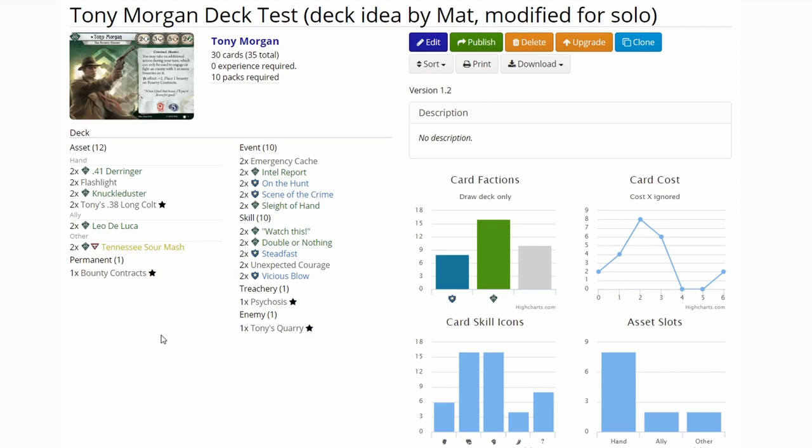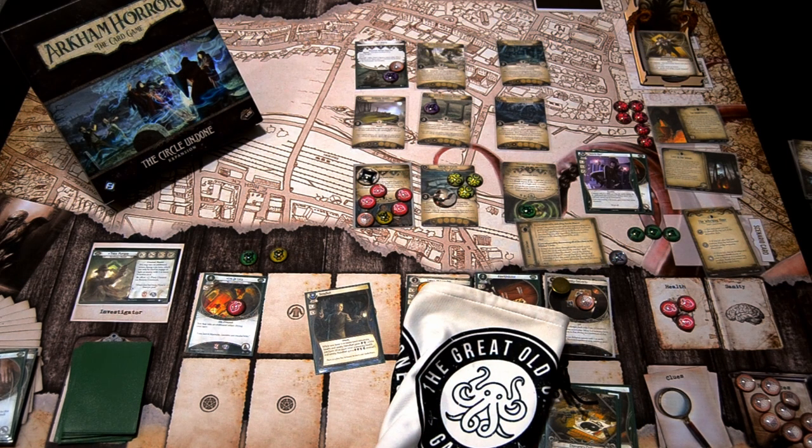One thing I want to mention, if you're at all familiar with the swarm keyword, you should have like Dynamite Blast in the deck to do damage to all enemies at the location, because those swarming enemies are a pain for an investigator who hits only one target at a time.